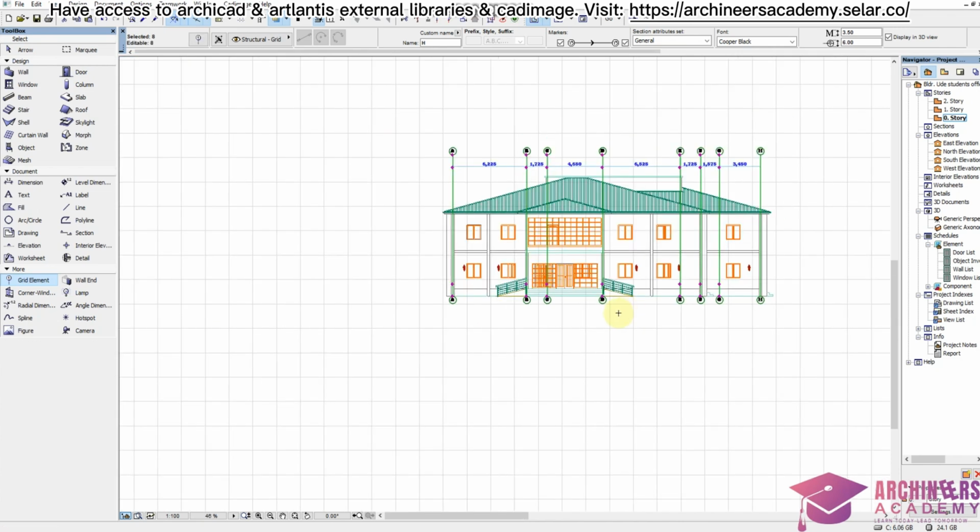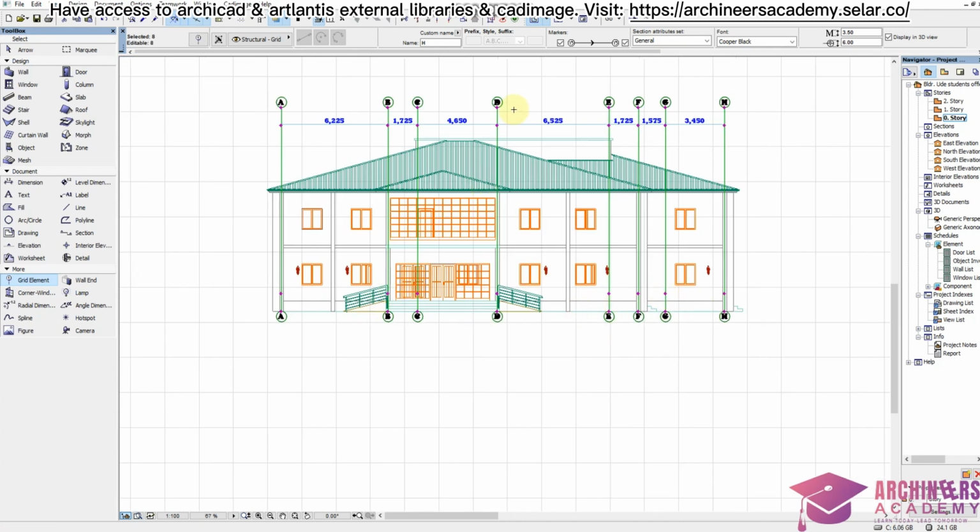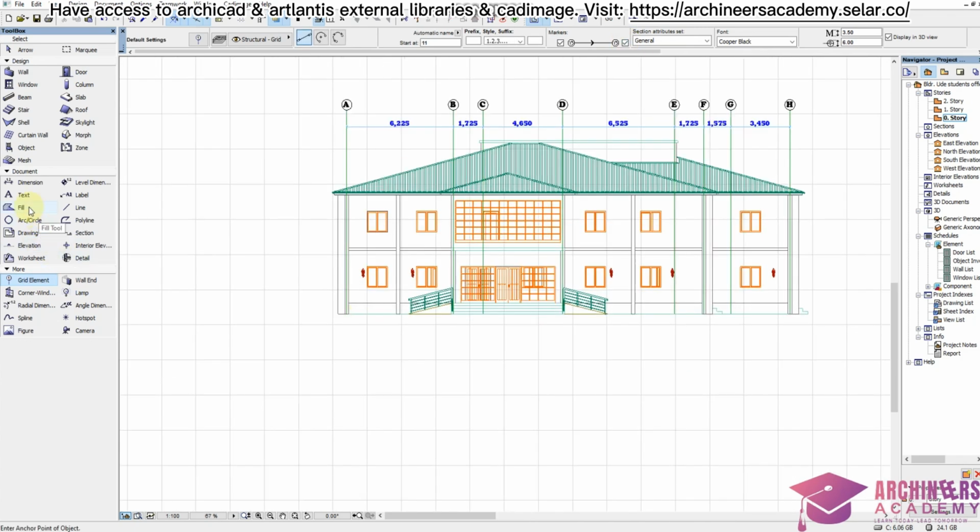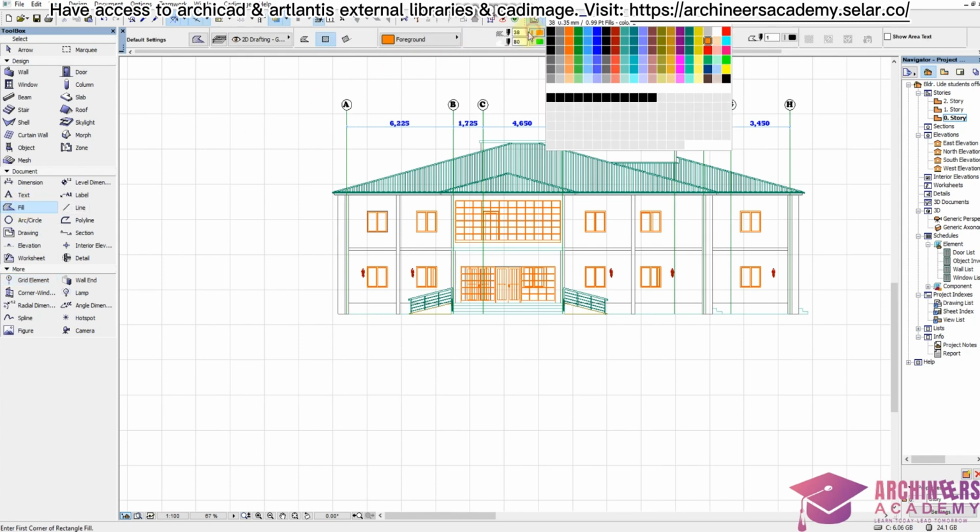You can see that then we'll remove the down numbers by clicking here. So I've removed the down numbers. Very easy. Then we can make use of fill, change this to black, and change this to white.